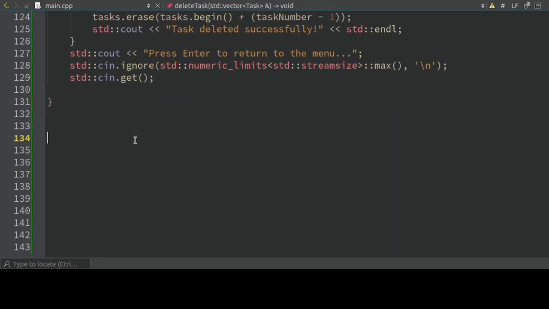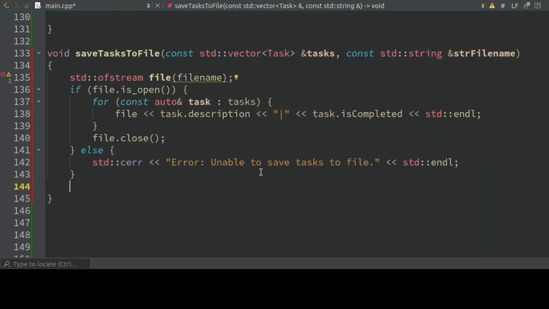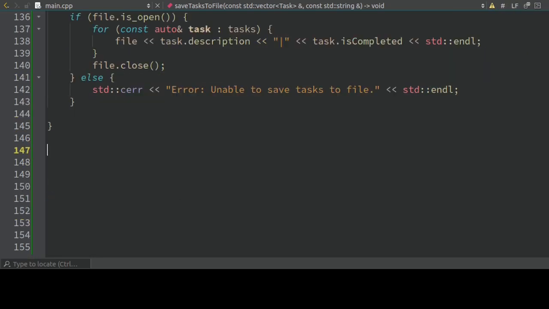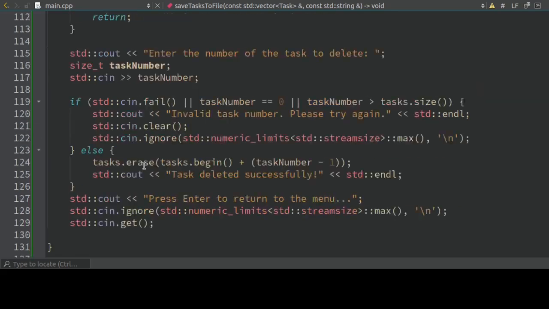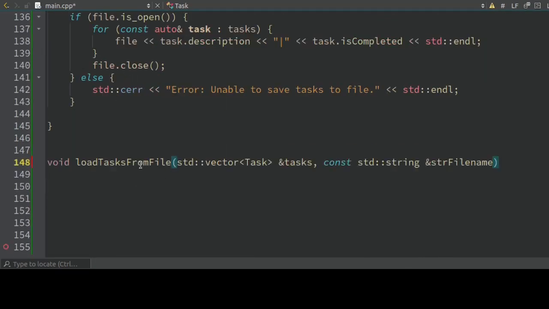Now looking at the core functions. The addTask function, well, this one's pretty straightforward. I need to prompt the user for the task description. Notice this std::getline along with the cin and description string. Instead of just using cin, this is really important, because if I just use cin, the task will end upon spaces. So now I can push back the whole line.